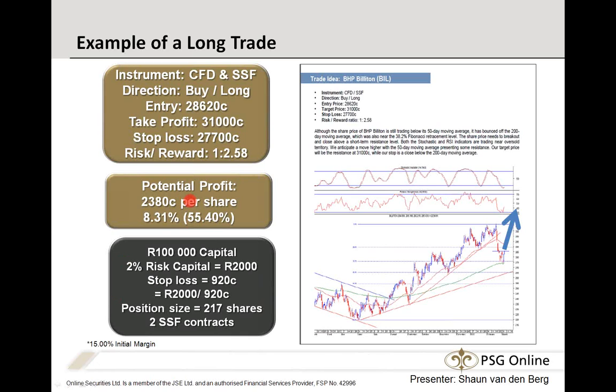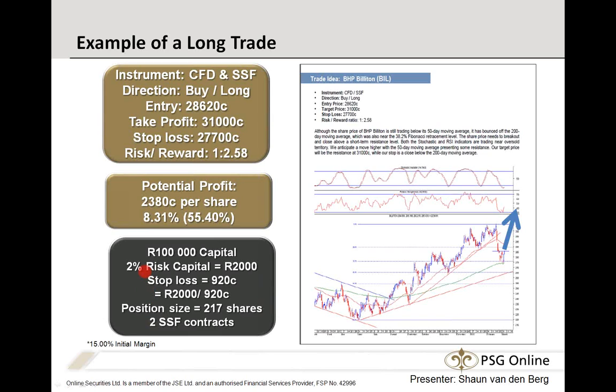So that's why we talk about risk management. The other side of the coin is money management. If you had 100,000 Rand, you should never risk more than 2% per trade. Now, 2% on 100,000 is 2,000 Rand. Calculate my stop loss between where I enter and where I get out. My stop loss in this situation was 9.20. Divide my 2,000 Rand by 9.20, which gives me my position size. I can buy 217 CFD shares, or remember, in single stock futures, I buy 2 contracts. So if the share drops to my stop loss, how much have I potentially lost? Just 2,000 Rand. So I'm managing that risk both ways, money management and my stop loss.